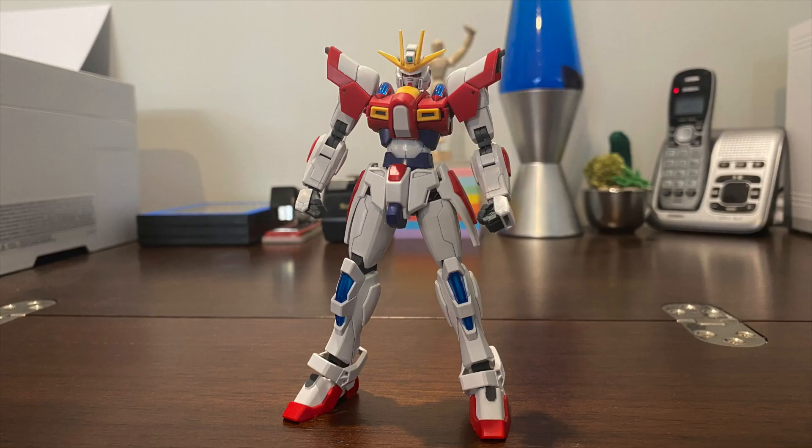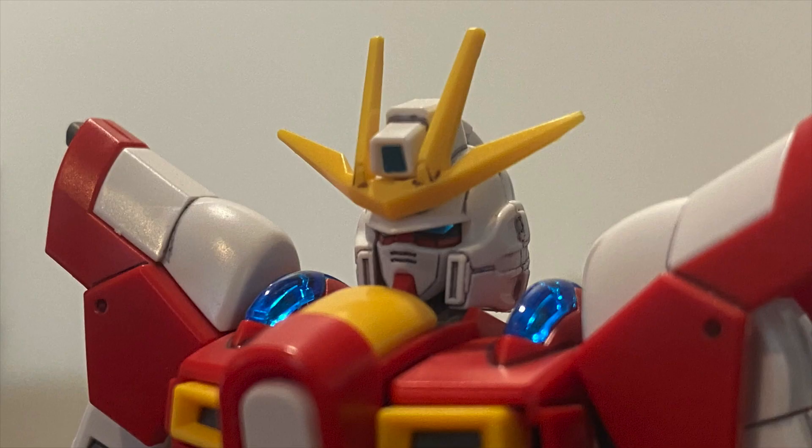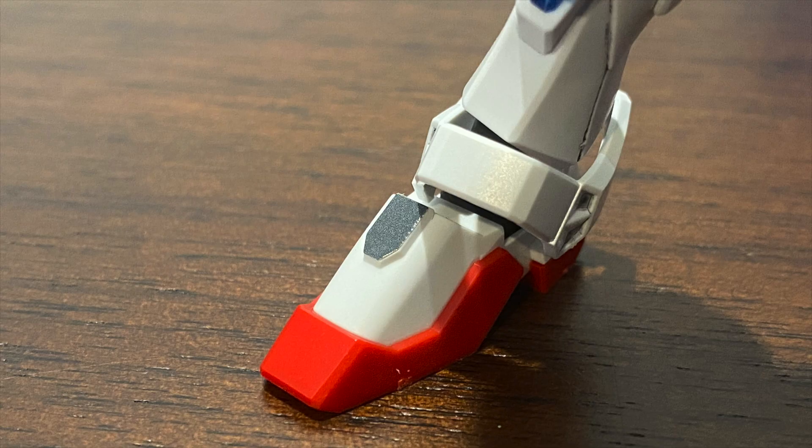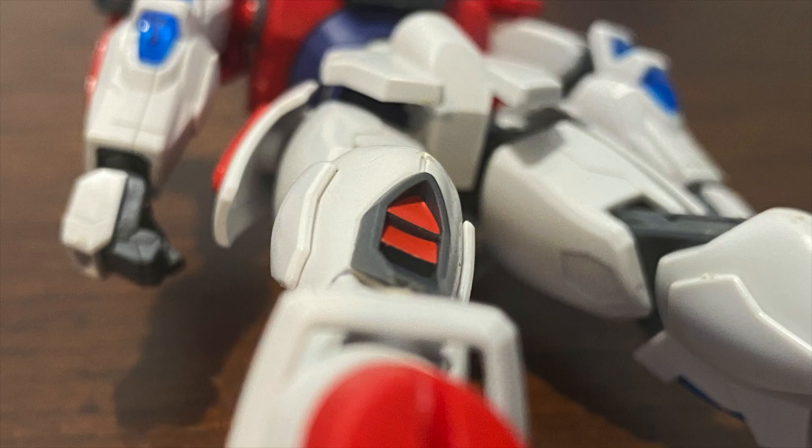The main colours are comprised of your standard red and white, along with a yellow and a darker, subdued blue that is used to break up the main colours. Stickers are very minimal, outside of your standard colour-correcting stickers used in the eyes and head cameras, with the main colour-correcting stickers being the grey ones for the front of the feet, which don't look too bad, and these red ones for the inside of the vents on the back of the legs, with these ones in particular potentially proving to be a challenge to apply because of how recessed they are.